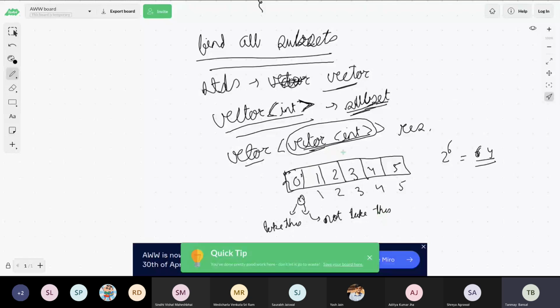So let's suppose I am at current index I. I have to decide whether to take this variable in my subset or not. There can be only two cases, right? I'm just deciding whether I should take this element or not. When I am done with this decision, I will move on to I plus 1. This goes on in I plus 1, I will decide whether I should take this or not, and when I have taken the decision, I move on to I plus 2. This goes on till I equal to n, when our array completes and we don't have any element to decide.